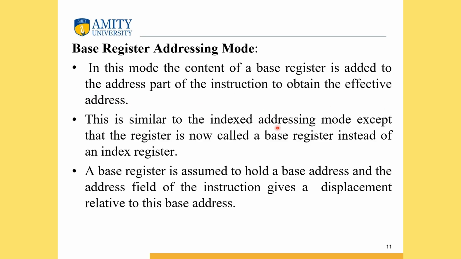This is similar to indexed addressing mode. The only difference is that now the register is called a base register instead of an index register. The base register is assumed to hold a base address, and the address field of the instruction gives us the displacement relative to this base address. Again, this is also similar to the indexed addressing. The only difference is now we are using a different register.